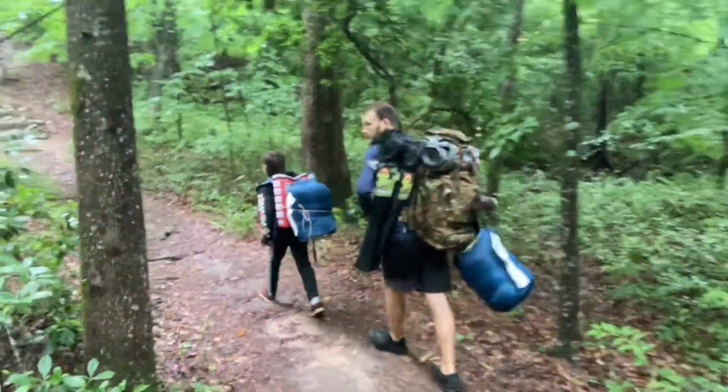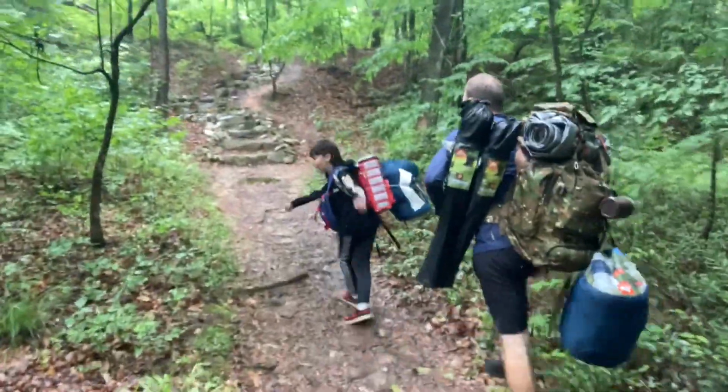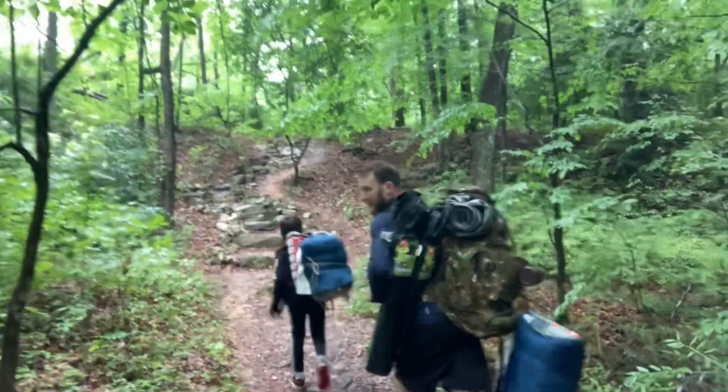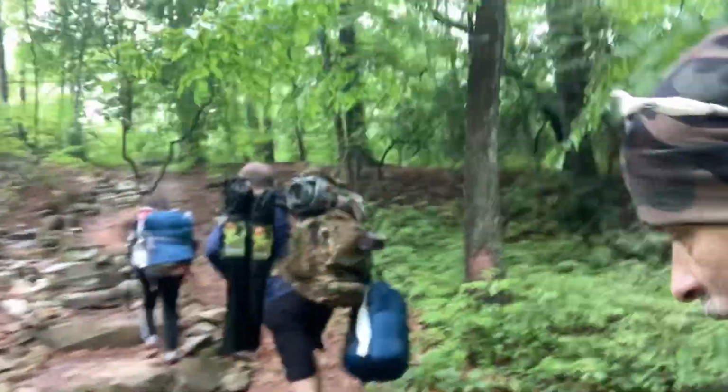They're right in front of me there on the trail. Want to say goodbye, Mason? Bye. Matt? See y'all next time. Appreciate you guys coming out with me.